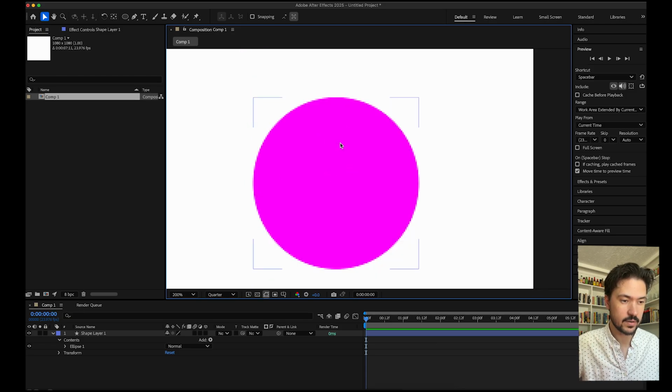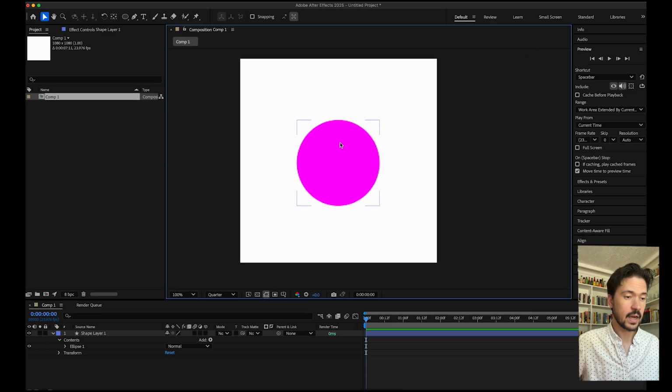It's not too bad on something as simple as a circle. It might be worse if you're using other video or photographs, things like that. But this basically decreases the resolution of the layers in order to speed up the rendering time.